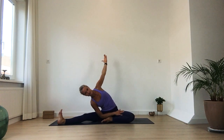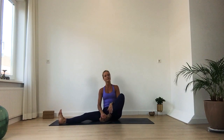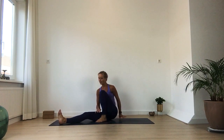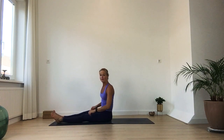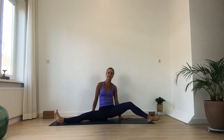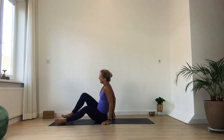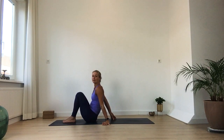Then slowly rise all the way back up, and gently bring your left leg back up, then your leg to the front. Now as we just have a few minutes left, we're going to end the practice. If you like, you can always go into your forward fold from here, doing any stretches you like. Go a little bit further and end your own practice the way you like to. You can get into shoulder stand or headstand — do whatever feels good. So when you've done everything you like, otherwise slowly come onto your back.